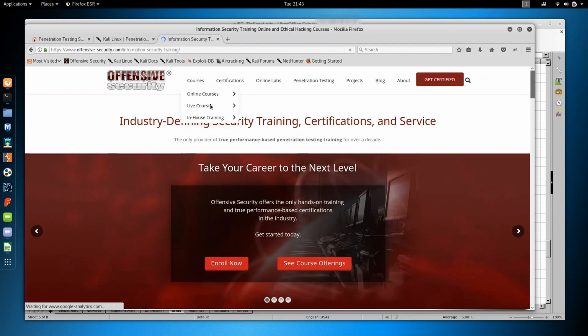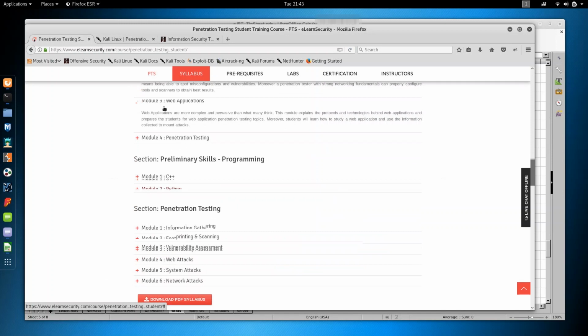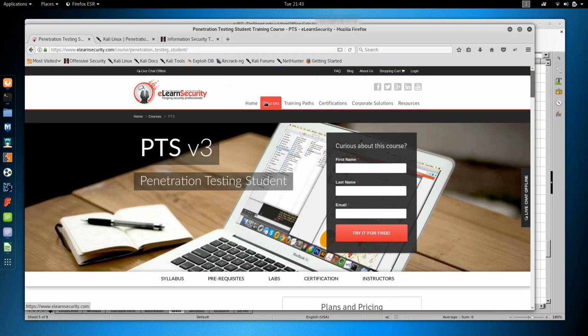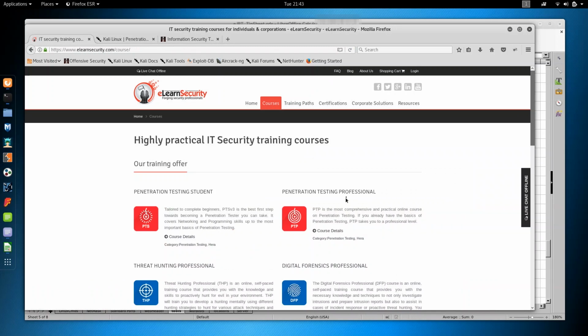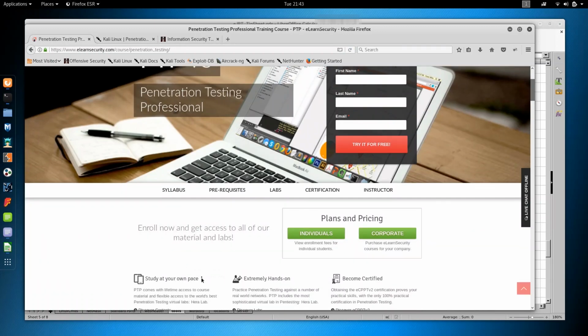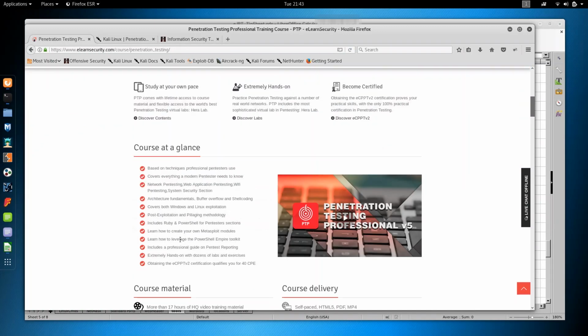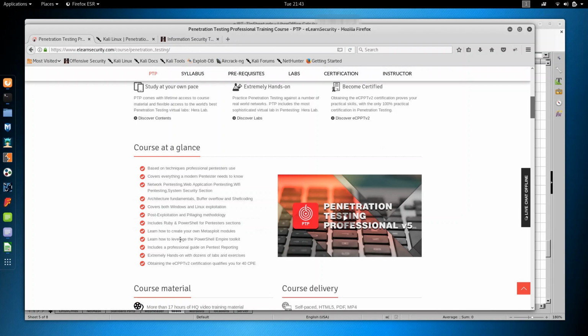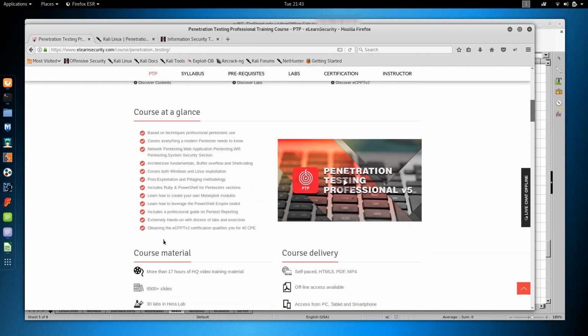The PTP, which I'm going to show you on the webpage right here as I scroll up, the Penetration Testing Pro, is going to be the next course in their lineup, so it's the next step forward. And they actually just upgraded this to V5. They had very special pricing when they launched this, and I was lucky to be around when the launch happened. So I took advantage of this, and I did sign up for the PTP. So hopefully you're going to see more videos from me, my path to getting the eCPPT, which is the next cert, from taking the Penetration Testing Pro V5 course.